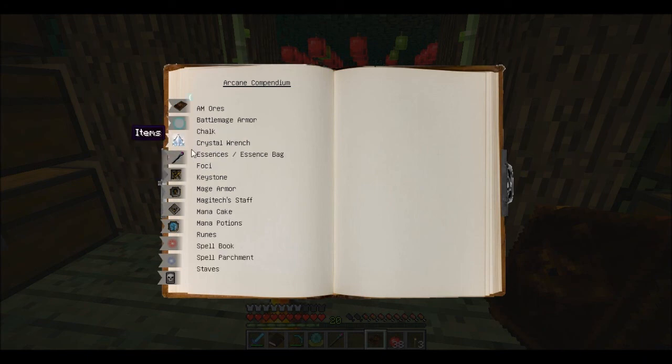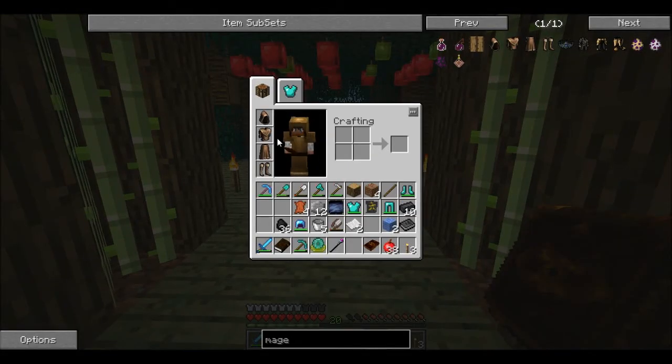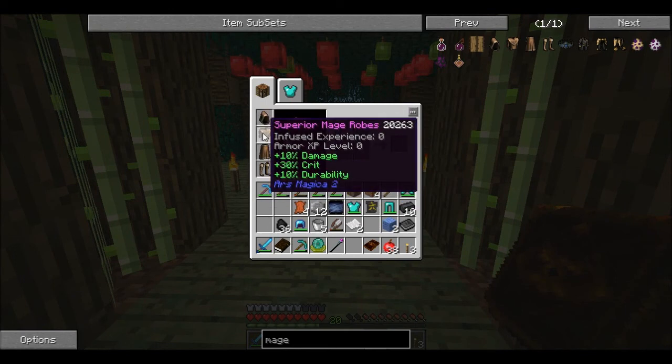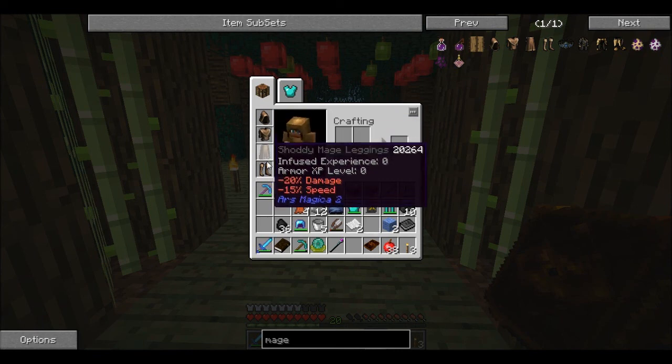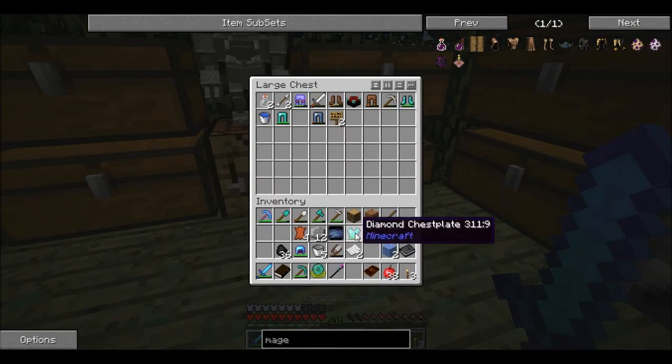But let's have a look at the armor. What it will do... it can be enchanted quite easily. It can repair using my mana. And when I'm wearing a full suit of it, my mana regen speed is increased, and all my spells are slightly better. So that is pretty cool. I'm going to go enchant all this stuff up, I think. Cool. I like how some of this stuff gets the extra stuff as well. So I can't see how that's going to help really. But I'm going to enchant this up and hopefully get some cool stuff on it.